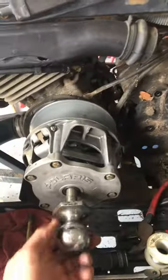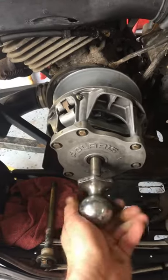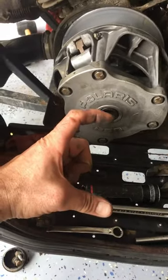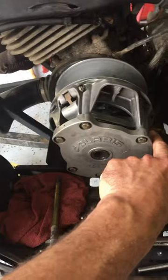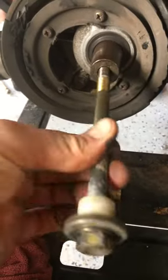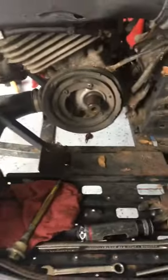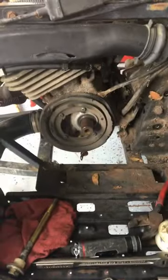So I happened to find out that a trailer ball with a narrow — I think it's a three-quarter inch shank — threads perfectly into that snout. What I came up with: I took a 3/8 bolt that was a pretty good four or five inches long, stuck it in there, put the trailer ball in it, cranked down on it, held the clutch in place with a bar, and pop — it comes right off. Saved myself a couple days, did not hurt the snout of the crank, did not hurt my threads — threads back in, no harm no foul. Saved myself a couple days, got back to work, and it's a Saturday so full day ahead. Anyways, that's it — hope you enjoyed, bye!